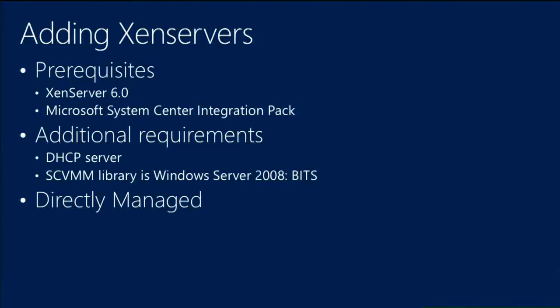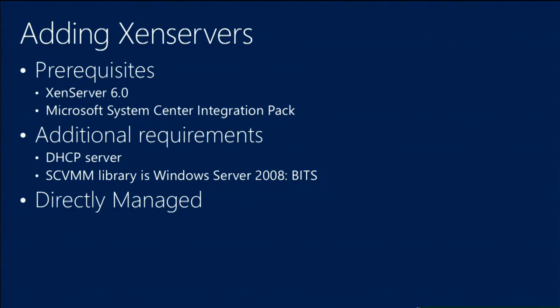Now, if you want to do this with Xen Server, you of course have got some prerequisites to enter those into Virtual Machine Manager. To begin with, you need Xen Server 6.0 or higher, and you need to install the Microsoft System Center integration pack. Is it difficult? No. Is it easy to get? Well, if you got Xen Server, then you probably are logged on to the site of Citrix, you got a username, and you can download it there for free. It doesn't cost you any money, but you have to get it from the Citrix server themselves.